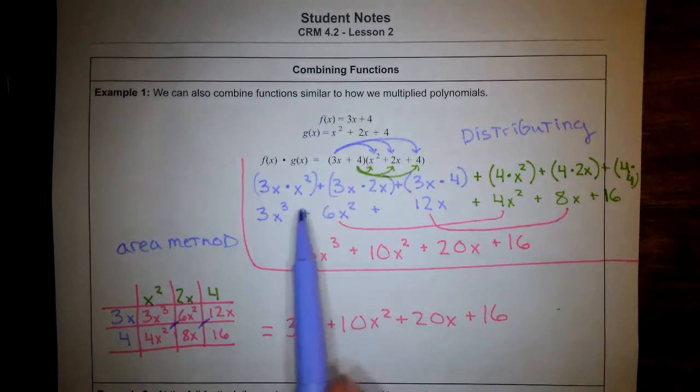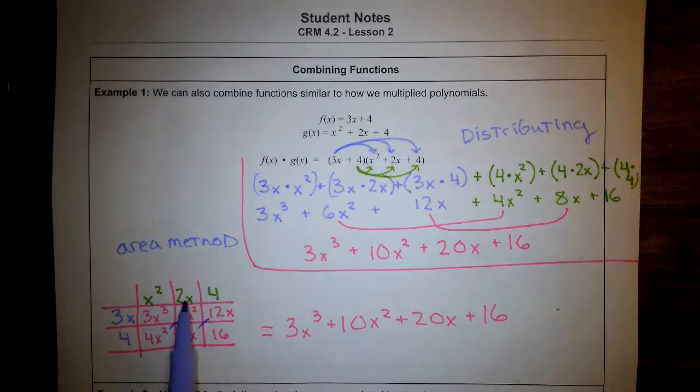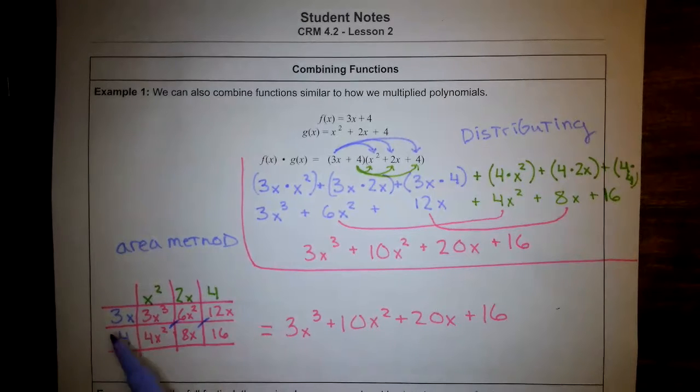So we have x squared plus 2x plus 4 multiplied by 3x plus 4. So we have one function here and another right here. And then it's just like a multiplication table. So 3x times x squared gives me 3x cubed. 3x and 2x get me to 6x squared. Remember, x to the first times x to the first gives me x to the second. 3x and 4 give me 12x. 3 times 4 is 12, and that x just goes there.